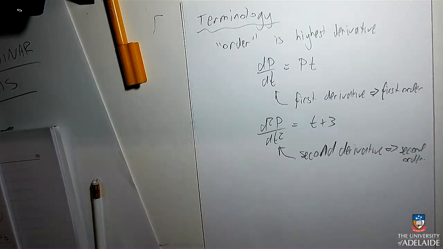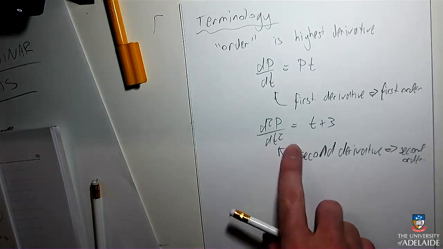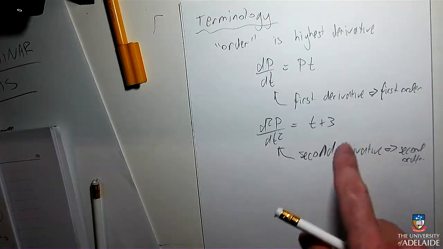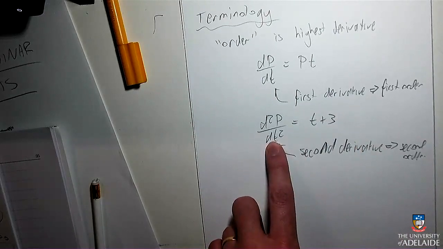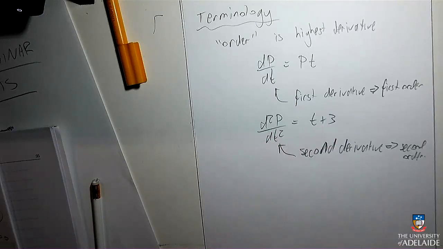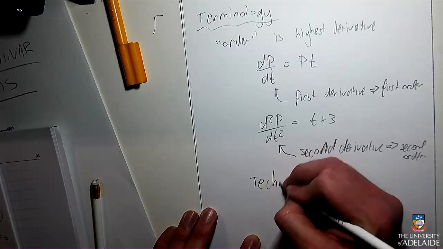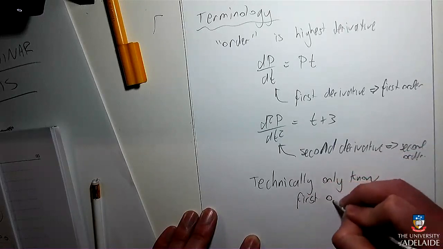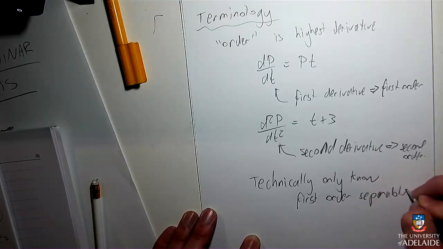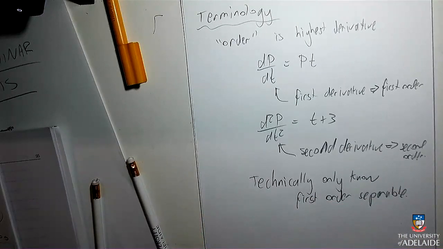So you have only learned how to do first order separable. Well, technically you can do this one because you can differentiate it once and integrate it once and then integrate it again. So you can do second order or any order as long as this thing is all in terms of the variable that's on the bottom of the d whatever. But nothing else have you been taught how to do. The only other ones you know are first order. So technically we only know first order separable. And I don't even know what second order separable looks like.